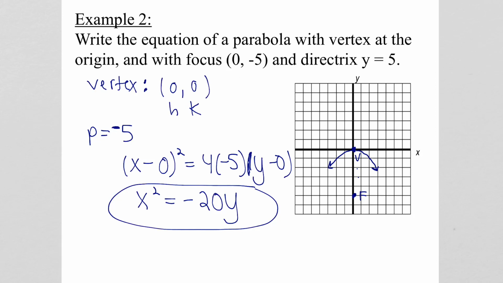Again, that directrix I actually don't have to graph, but if you want to, you go to the y-axis, 1, 2, 3, 4, 5, and go to 5, and you can draw that horizontal line, and it does prove to you that the p-value is still 5, and p is still negative because the parabola opens down. So I needed either the focus or the directrix, but I really don't need both in this example.